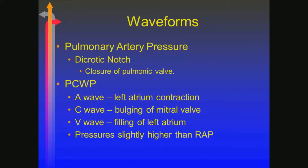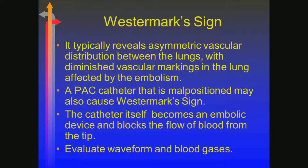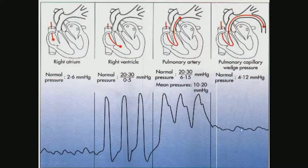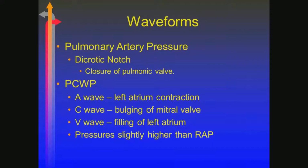Normally we see the pulmonary artery with the dicrotic notch. In theory, and I don't expect you to know this, both the CVP and the wedge tracing have actual changes in waveforms. If we look back here, there's a little bit of a pattern. If we were to mark it out, it has what we call an A, a C, and a V wave. A is the atrium contracting, in this case the left atrium for the wedge pressure, C is the bulging of the mitral valve, and V is the filling of the left atrium.